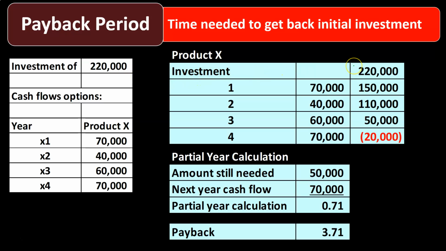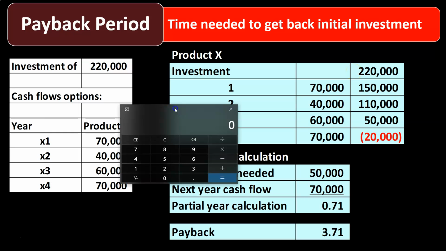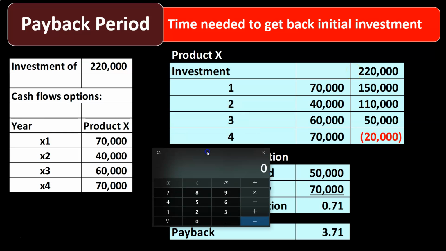The easiest way to do this is just to set up a table looking like this. You can do this by hand if you're working on a test question. We do have multiple examples that we will work in Excel and in presentations in OneNote. Highly recommend just going through multiple examples. Even if you think it looks kind of basic, it still takes time to set up the table properly. So you want to make sure that you can basically do this automatically. We're going to have the initial investment, which would be the $220,000, and then we'll just list out our years and see when we're going to get paid back.